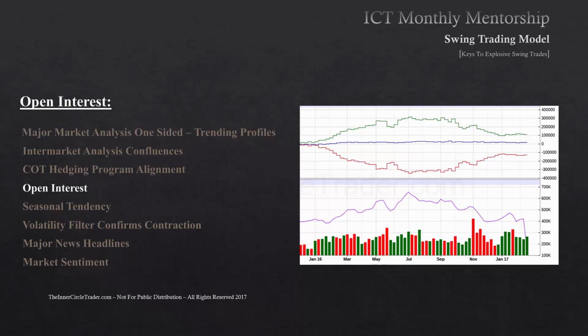This is confirmation that your trade would be a bullish scenario and explosive price action should be expected. If we see an increase of open interest 10 to 15% or more at a time when the commercials increase their net selling, okay, or the red line goes lower, that is bearish.